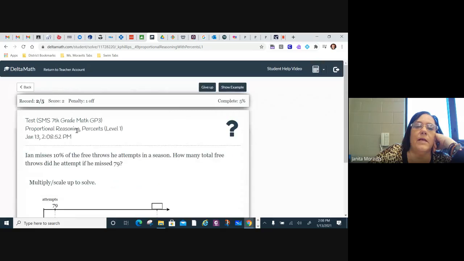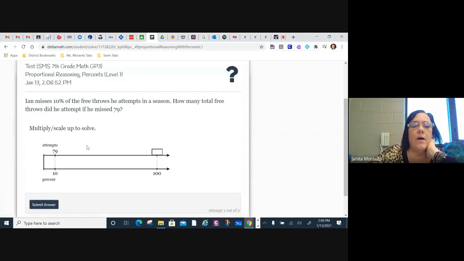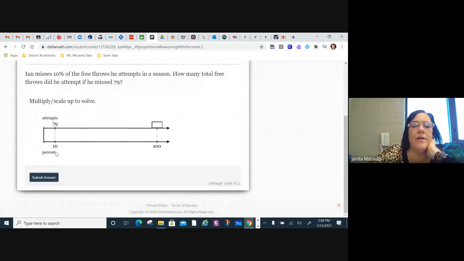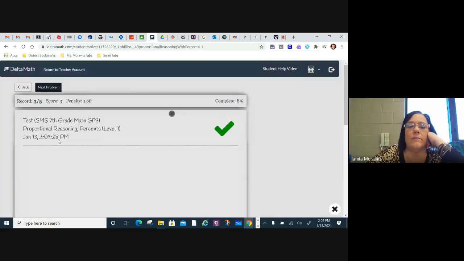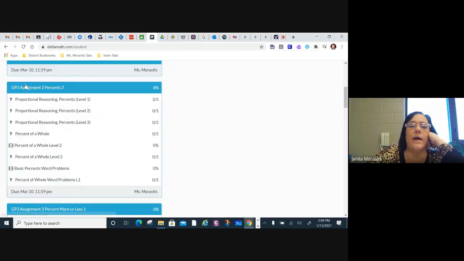And there we go. So that is how the problems work on the first part. You're going to have to find out what we multiplied by. If you've got 100% and 10%, what did you have to multiply that by to get 100? Well, 10 times what gives you 100? 10 times 10. So you do the same thing to the 79. 79 times 10, since it's times 10, we just add a 0 to it, 790. You can also use your calculator or write it on paper if you choose to do so. All right, that was level 1.